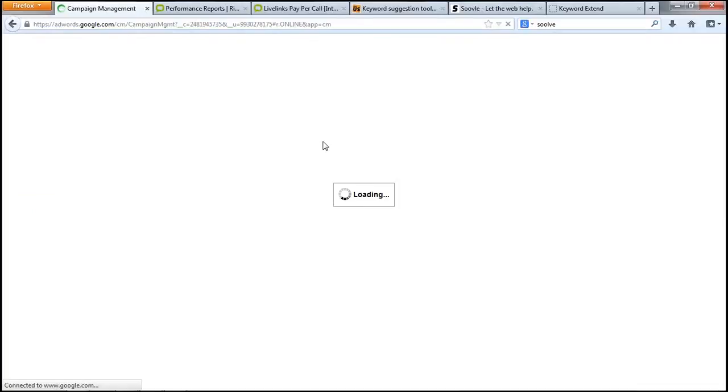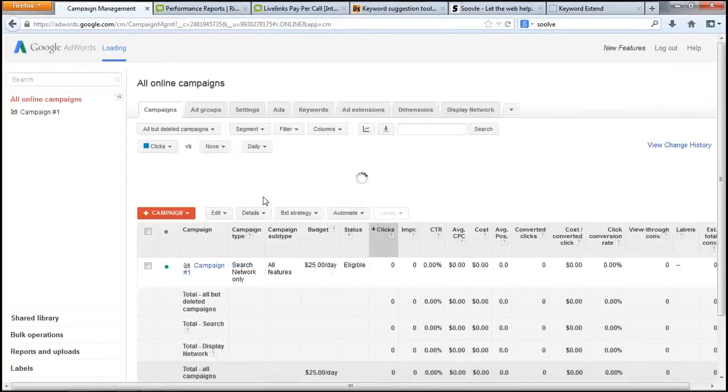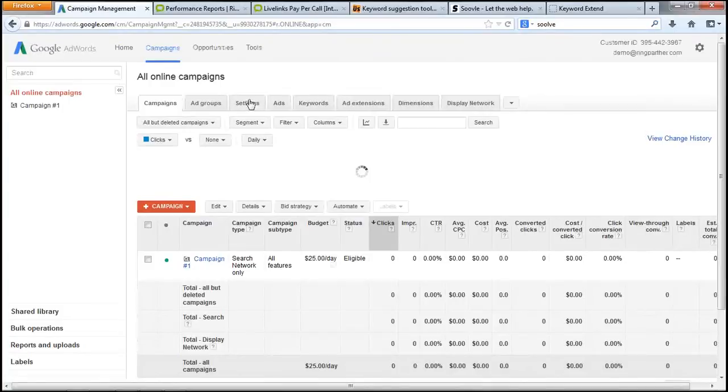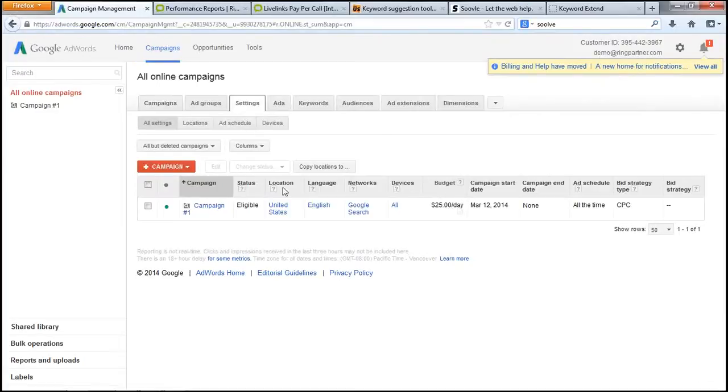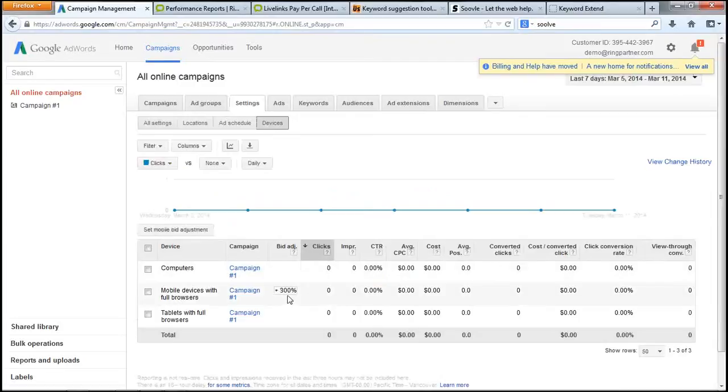Yeah, it's imperative that you make sure you've got that bid adjustment set. That's in your settings, under devices. You want to set that to 300%. Make sure that this is set, and check to make sure, because it's a plus 300%. So you want to figure out what your actual bid will be. And then the other thing that really drives that mobile click is that bland, boring ad as well. So make sure you've got those two things set.